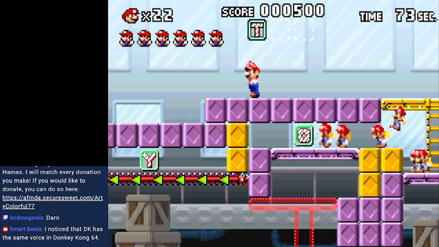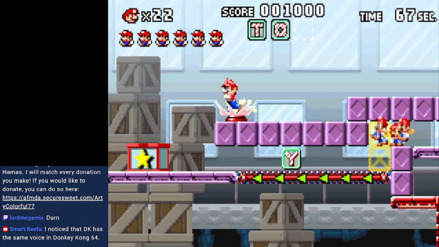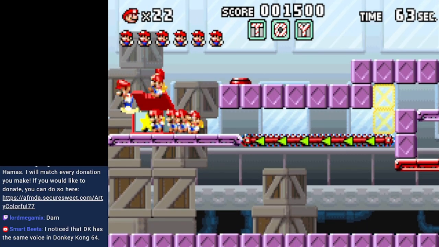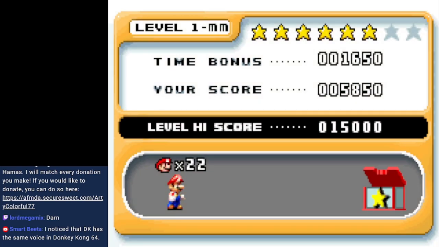Oh, I forgot how catchy this music is. This is great. Oh. That guy got left behind. Forgot that can happen. There are no presents on this level. Instead, you just get them all in the toy chest. Pick it up. If you get them all in, you get the star. Trust me, they get a lot more complicated in the future worlds.